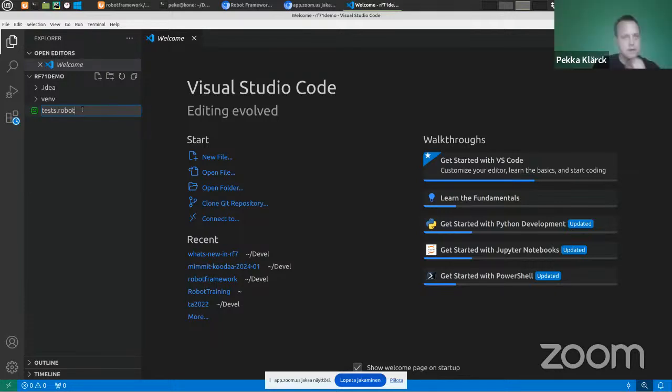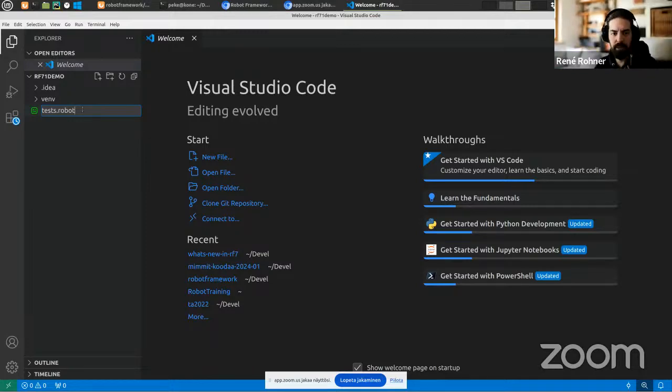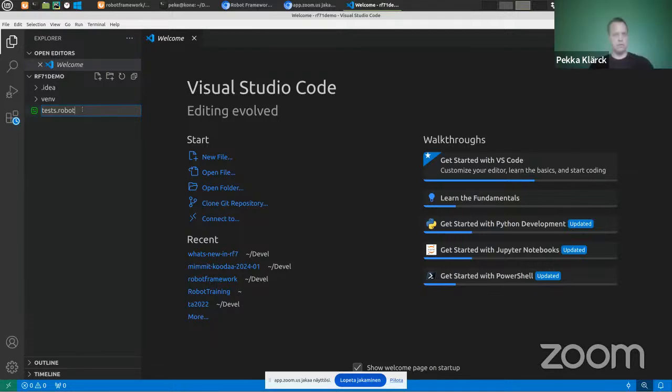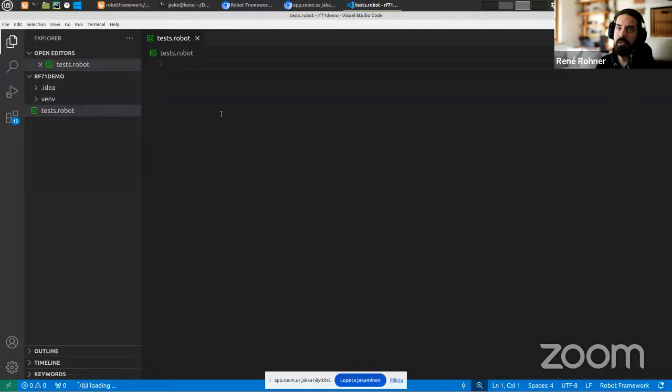There's also the Robot Framework language server for VS Code, which is also not maintained anymore, and you should switch to RobotCode or potentially others. I'm not aware of any other that is really good right now. But unfortunately, there's no PyCharm support at the moment for RobotCode, but hopefully there will be in the future.